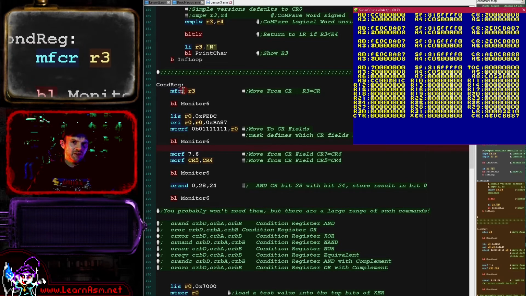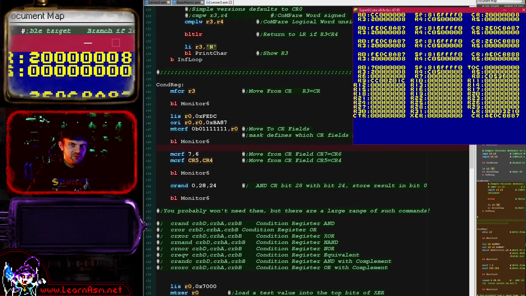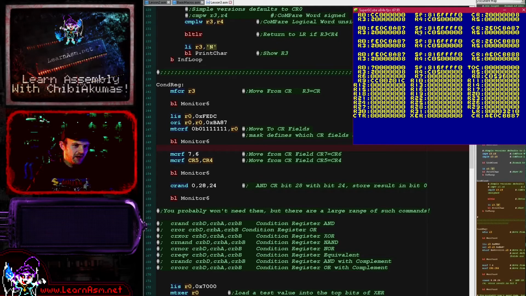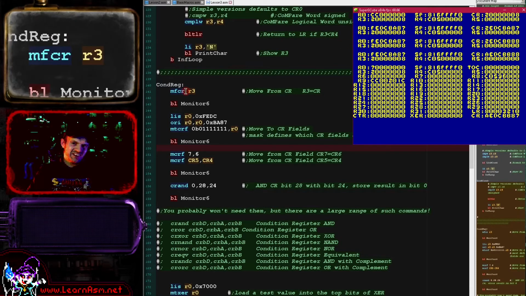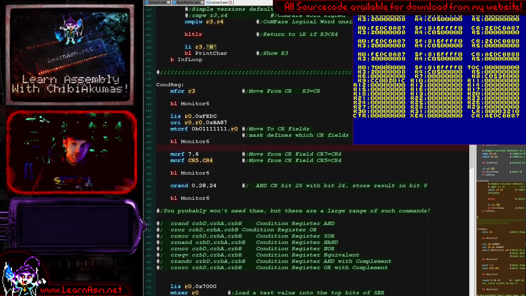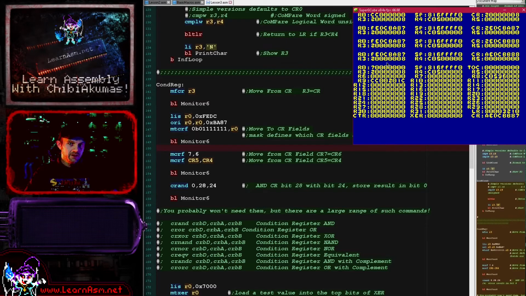So we've moved the value from CR into R3. You can see here at the top, CR equals 2 and 8, 2 at the top and 8 at the bottom, and you can see R3 contains the same value because we've moved it. Now, we've actually seen that before. We did that before when we were backing up the condition register, moving it into R0 and then pushing R0 onto the stack, because we can't push the condition register onto the stack, but maybe we will want to when we're having subroutines that change things. So that's one thing you may want to do.